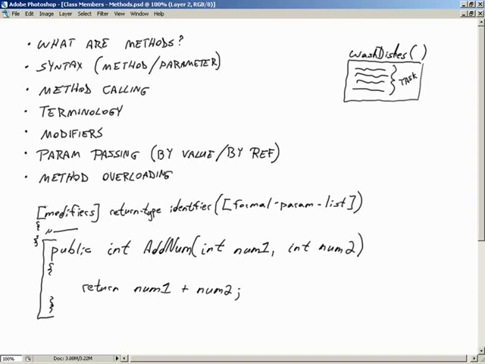Now, let me go ahead and erase that little line out that I just drew, because I wrote this right above just to show you how this does translate to the real world. So, modifier, return type, the identifier, what we know the method as, its name, and then the optional formal parameter list exists right here. There's our list. We've got, in this particular case, 2 different parameters that we're sending in. Then, of course, we've got our opening and our closing curly braces and our code, finally, inside the method itself.